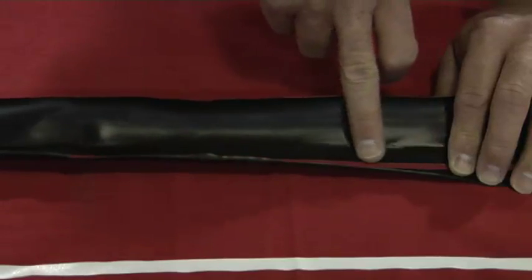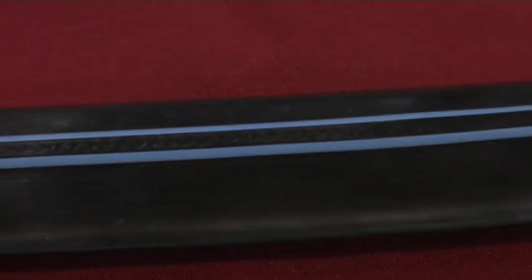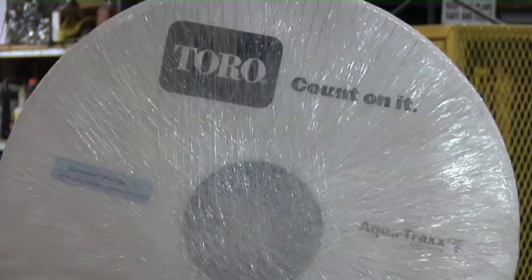Distinguished for its seamless construction, highly uniform clog-resistant emitters, and distinctive, easy-to-install blue stripe markings, Aqua Trax is a proven and superior product for effective drip irrigation. In the drip, you know, we get going in the spring, get it set, and it usually takes care of itself pretty good after that. The durability and longevity of Aqua Trax helps farmers reduce system cost and optimize performance.